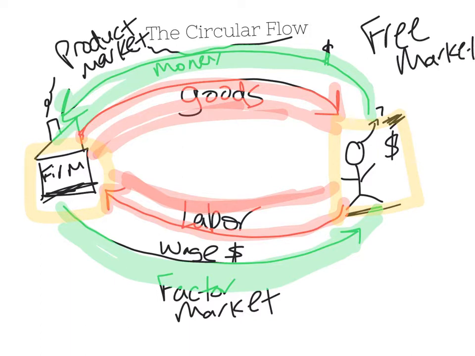Why is it purely free market? Well, it's purely free market because you just have individuals, and individuals made up in firms. You don't have any sort of government. So what we're going to do is throw the government right in the middle here and see how the government involves itself in this process. So how does a government function?